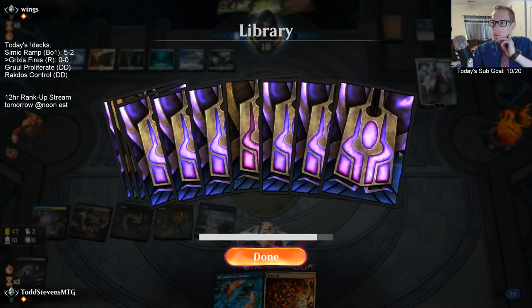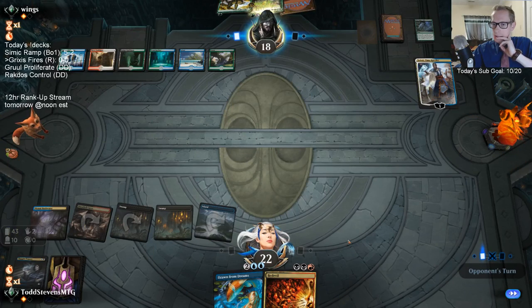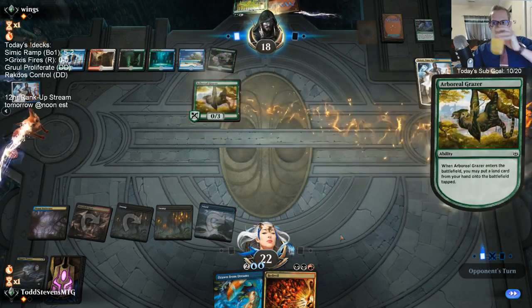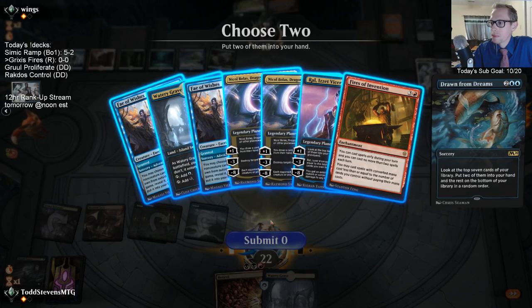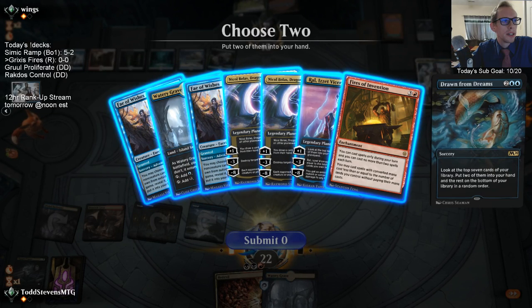These are the Army of the Undead sleeves. Here goes nothing. Well, we found all of our good cards. Do I just take Fires Fae? What do I want a Fae for if I go Fires Fae?